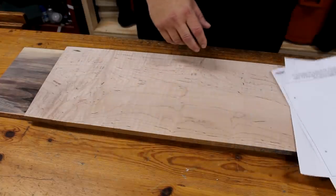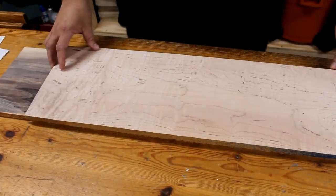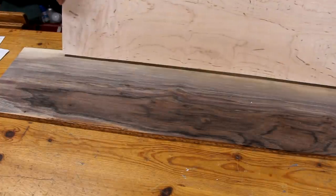And I'm going to make this one using this curly maple for the top and bottom and walnut for the sides. I'm going to make all the straight cuts over on the table saw to cut the sides of the enclosure down to size, and then I'm going to attach the templates and make all the detail cuts with my scroll saw.